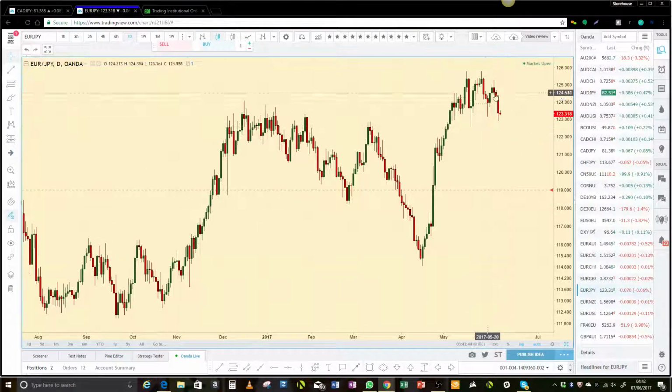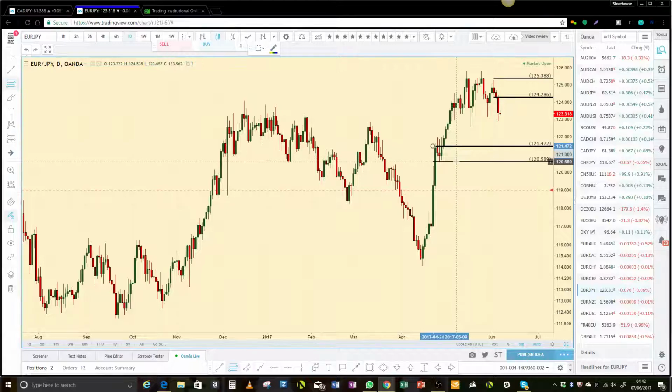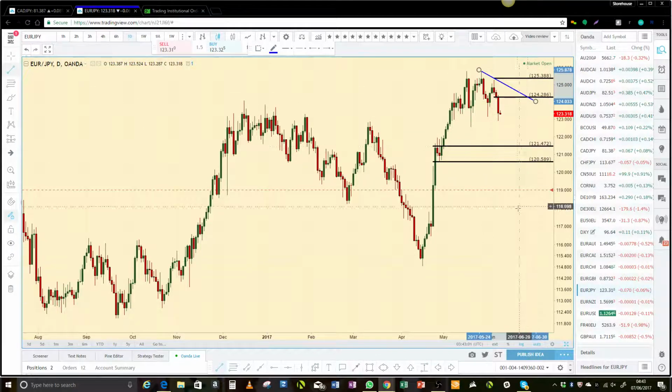And the euro yen, we have supply now above us. I'll just include the two levels up there, and we have demand down here. So again, opportunities to follow the new trend that is establishing, because we already have downside momentum established here. So opportunities to follow the short down.